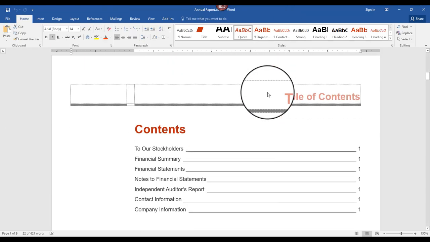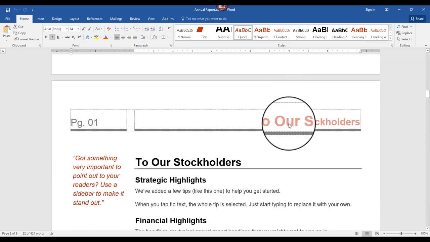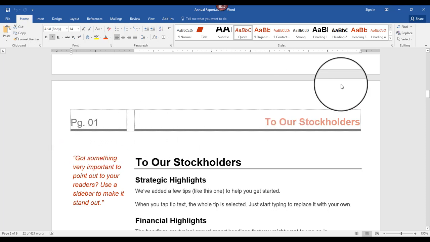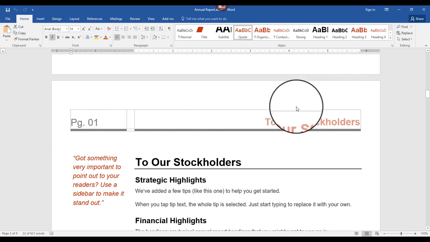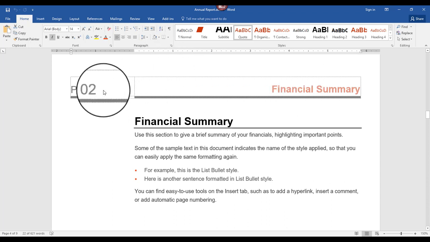Starting on page 2, there's a header here that has a placeholder form field in the header, and that's how there's unique text on each page in the header. But basically it is a standard header that's been created to continue on all the other pages, as you can see. There's also a page number on the far left.